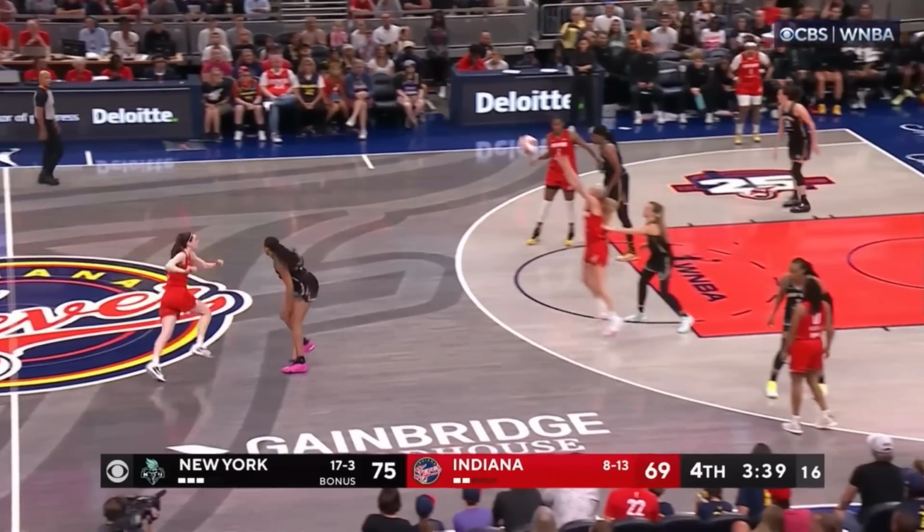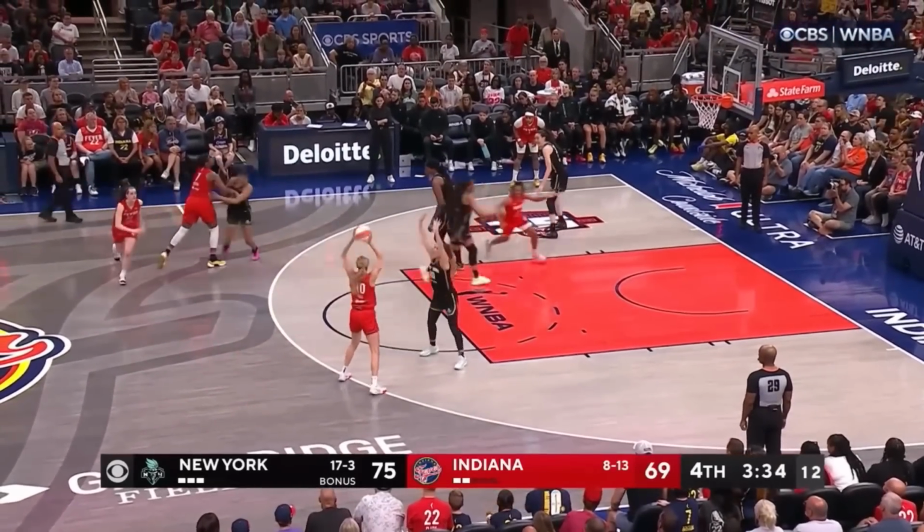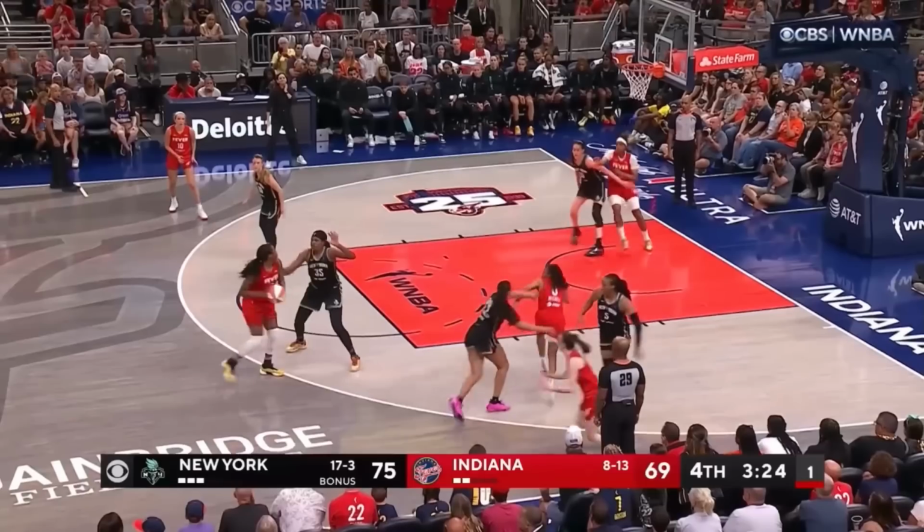What is this? Every single screen and handoff you see, nothing happens. There is no improvement from every single action they run on this play, and it leads to another shot clock violation. I'm telling y'all, I don't know if it was just me, but I did not see any way for the Indiana Fever to pull off this W. But guess what? In that 1 minute and 30 second stretch, the other team didn't score either.